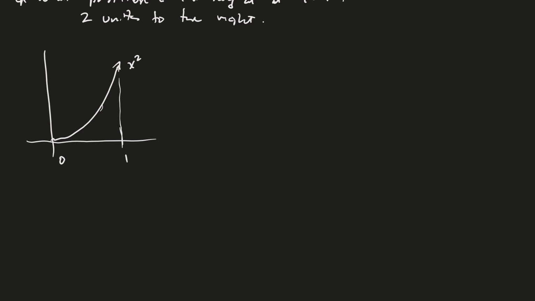And so if we're estimating from 0 to 1, just for a simple place to start, we'll use 4 rectangles to do the estimation. Okay, and so we divvy up the interval from 0 to 1 into 4 pieces. So that means the length of each piece will be 1/4.